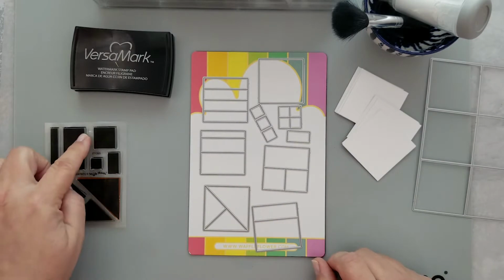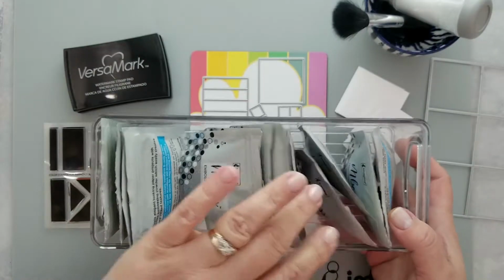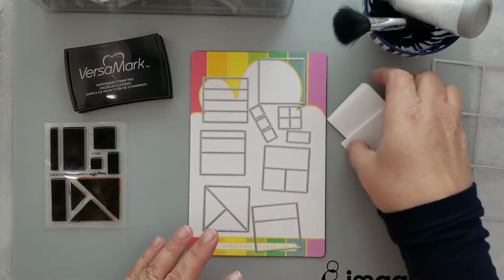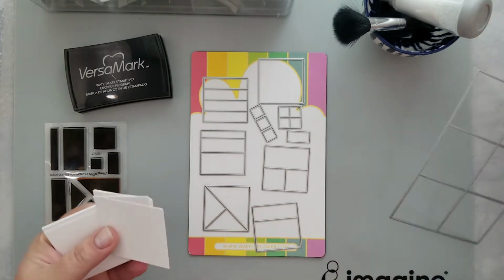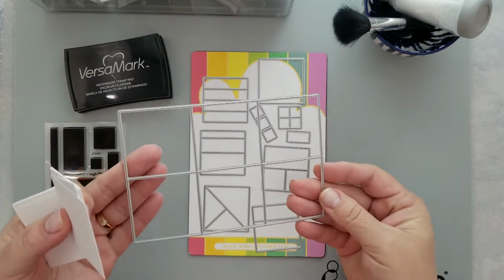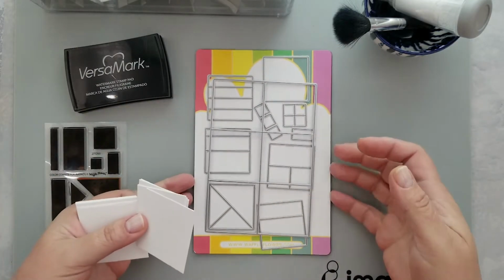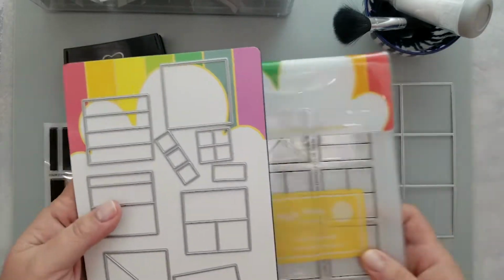Now, Waffle Flowers has some very innovative products when it comes to swatching your inks and cardstock and embossing powders. So let's get started. Now I ran white and black cardstock through my die cutting machine using this swatch die that comes with the Waffle Flower set. It cuts 6 2x2 pieces of cardstock, making things much easier for you.